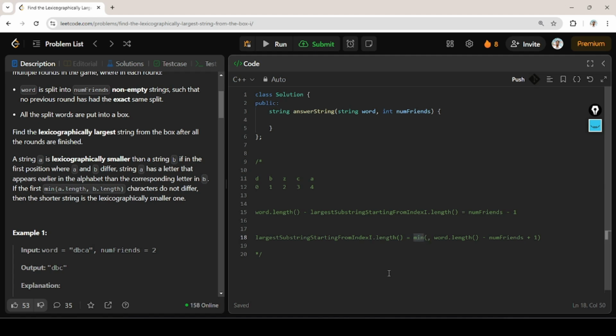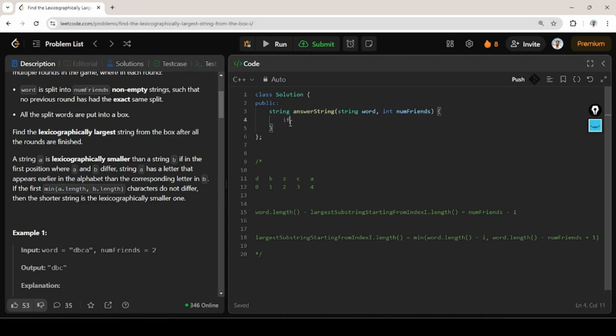Since this is the largest substring starting from index I, there has to be a limit, word dot length minus I. Whatever is minimum, I will take that. So starting from every character in word, I will find this, and inside a global answer, I will store the lexicographically larger one. Simple. That will be our answer. So I'll iterate once through the string, so that will be an O of n operation. And we can start coding it up.